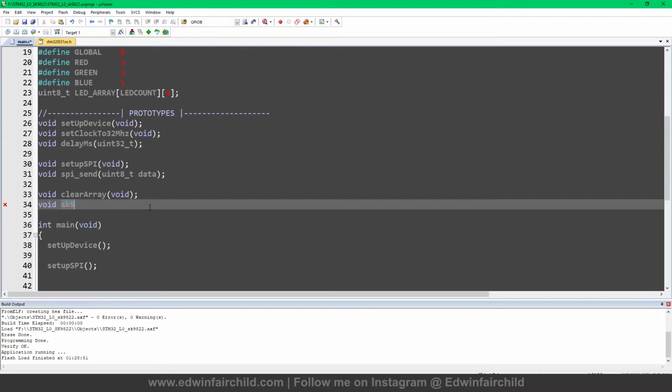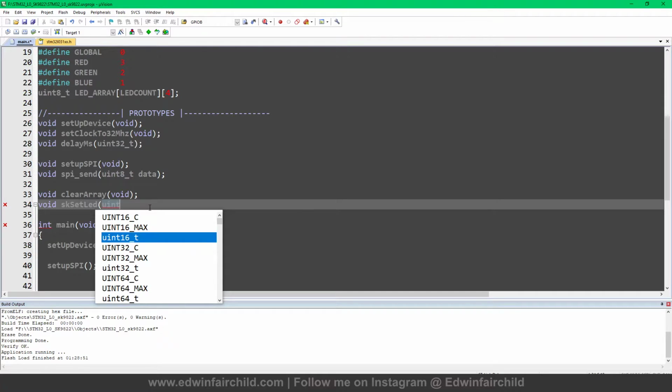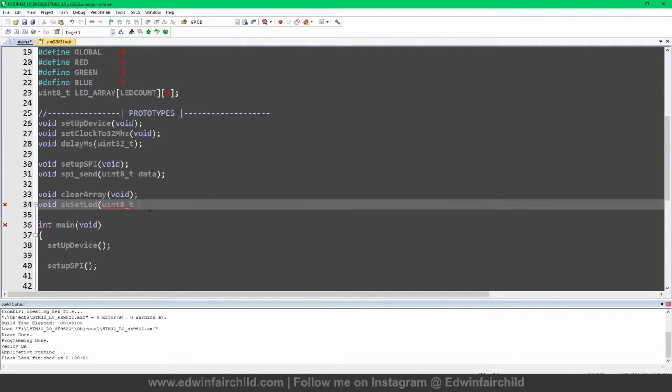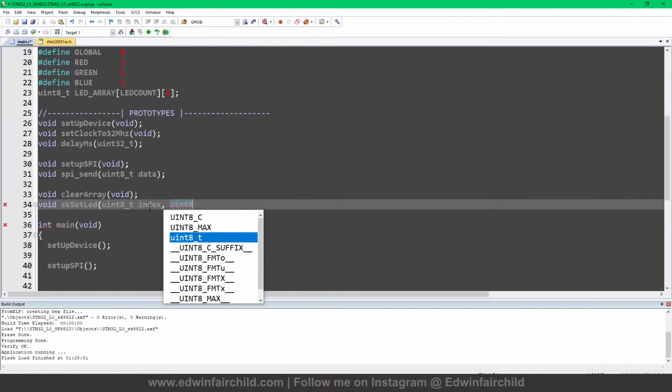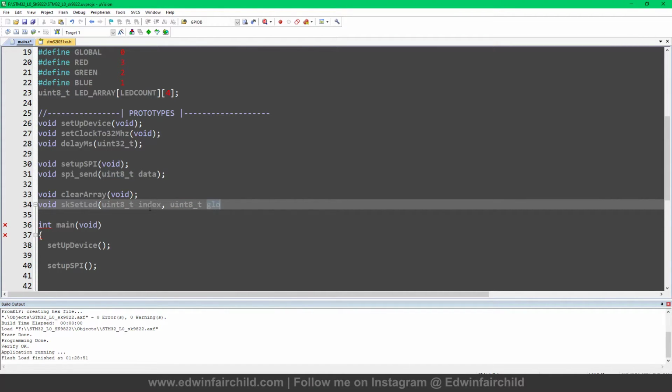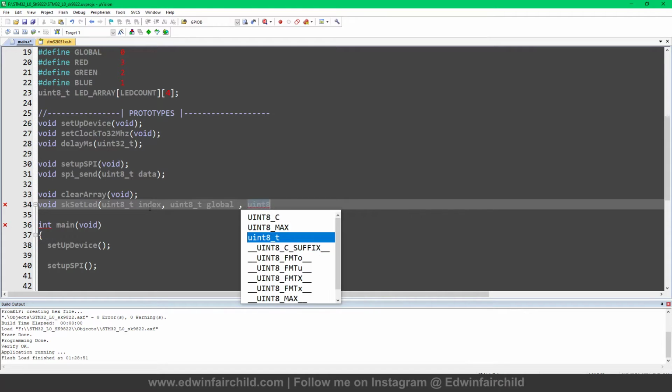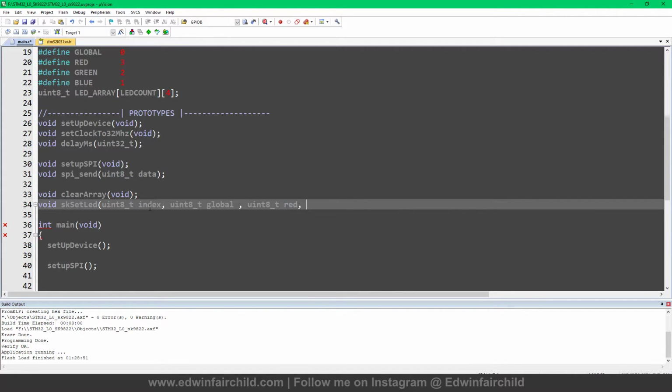So let's call it SK set LED, and then that function is going to take all 8-bit values. It's going to take an index, because you're going to tell it which LED. Then it's going to take a global brightness, and then the RGB values, right? So red, and again, the order that I'm going to type it here doesn't matter as long as in the actual function I put the right one where it belongs. Okay.